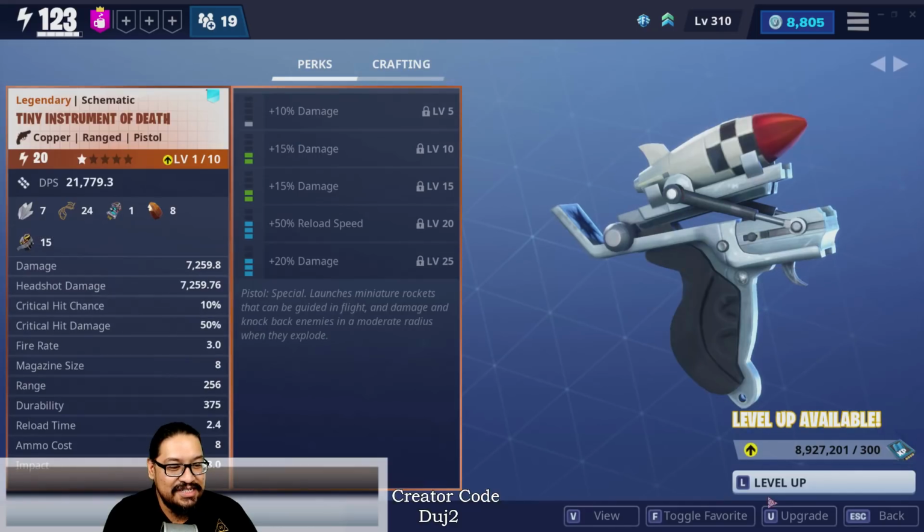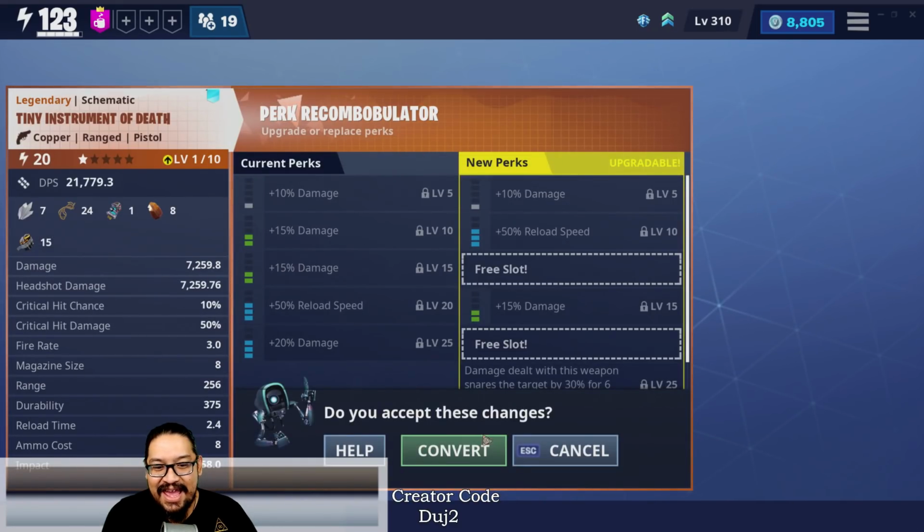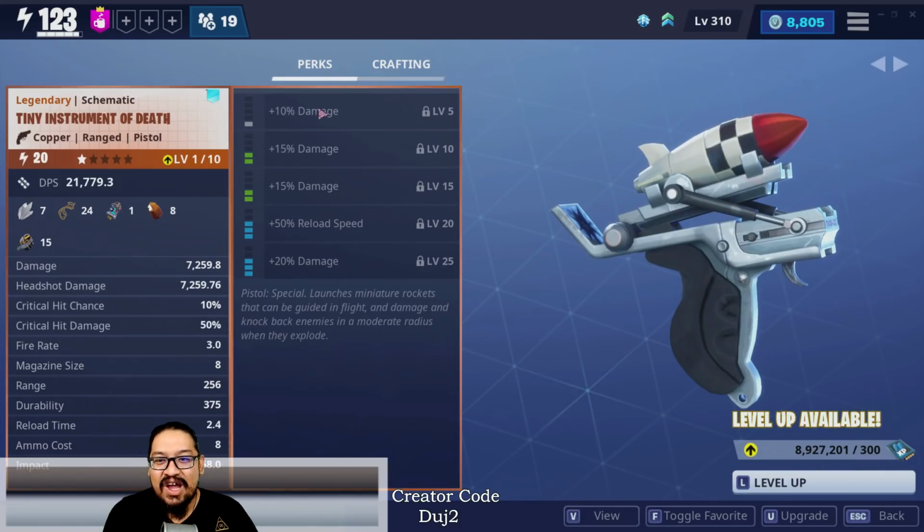unrecombobulated weapon. If you check it out, see, it says recombobulated. So yeah, this is crazy because this one has quad damage with a reload speed. Unfortunately, I can't work on the perks. I wish that I could just work on these perks here without having to change it, but that is my tiny instrument of death. Maybe I should work on it. I mean, that doesn't really add up to too much. That's what, 30, 50, 60% increase in damage? That's okay with a 50% reload speed. It's alright, but it doesn't have an attribute because it's not combobulated.